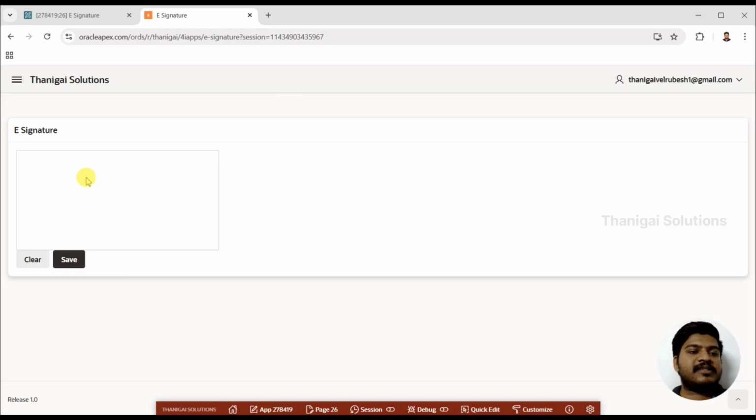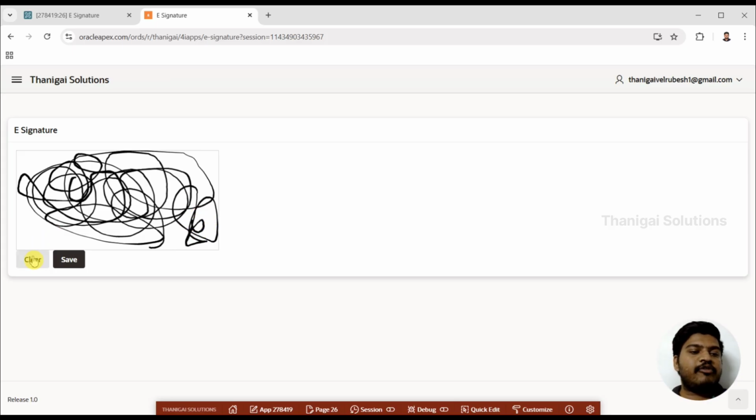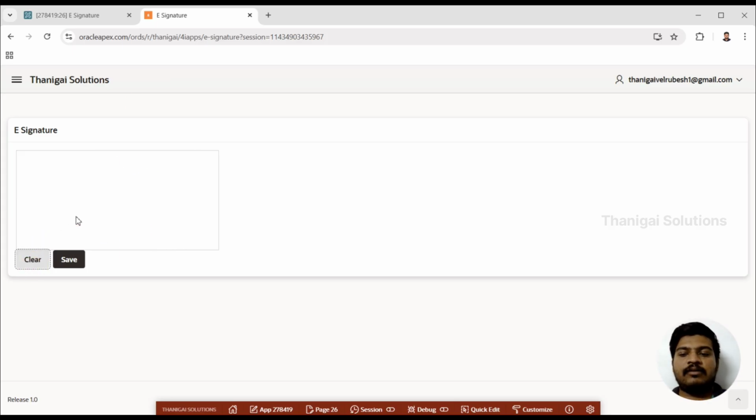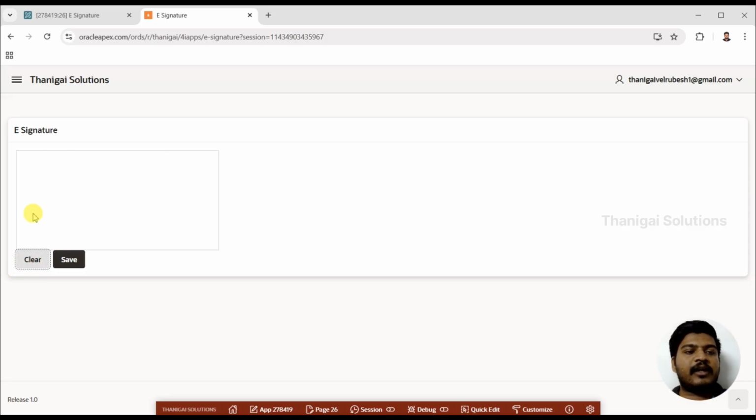Here the signature part has come. Now I'm going to try it. You can see I am now able to draw something on this canvas. Previously I could not draw on this. Now if I click on clear, this will erase everything, so this is the reset or clear. After integrating that JS library with our canvas, we can write on this canvas, put some signature, and then use this signature and store it in our database table. So the primary part, integrating the e-signature pad in our application, is done.